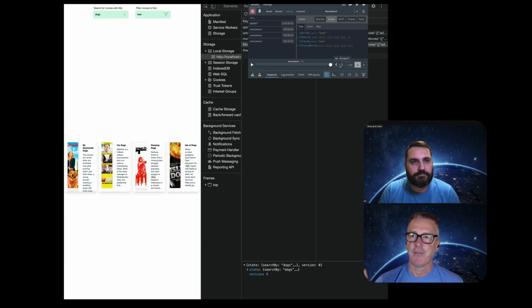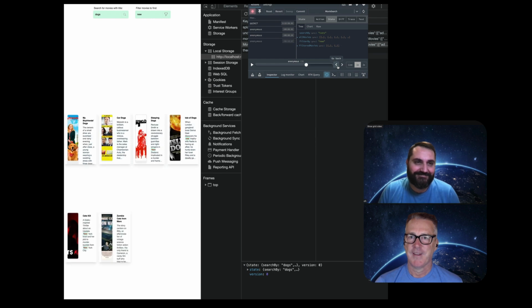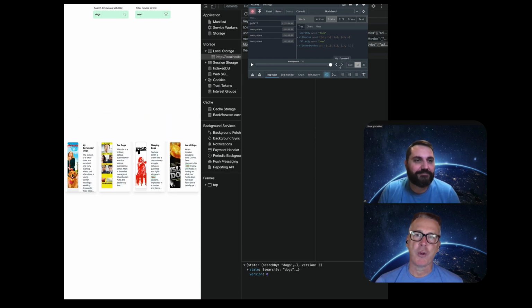So I can actually, from the DevTools, make changes to the state, which updates Zustand's state, which updates the view model, which then re-emits from the store a new view model snapshot, which then goes through the observable stream and comes to the UI. Amazing. It's almost like I'm remote controlling my application just through state changes.